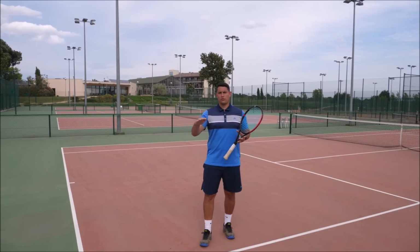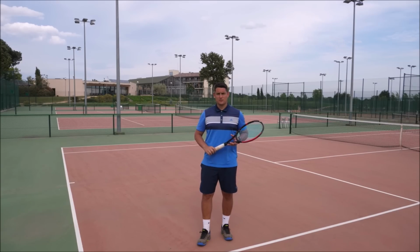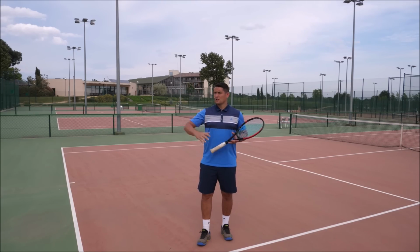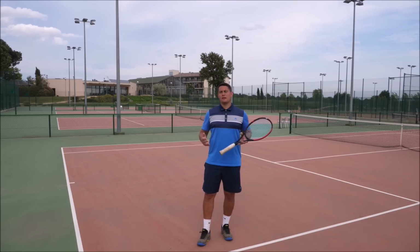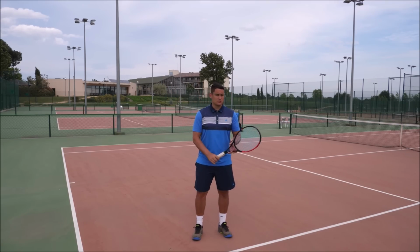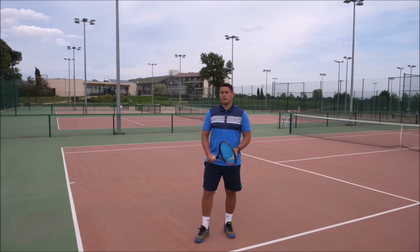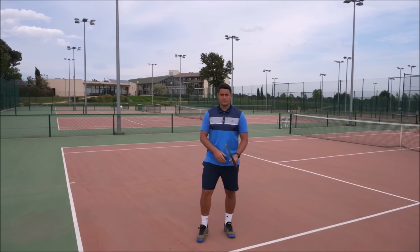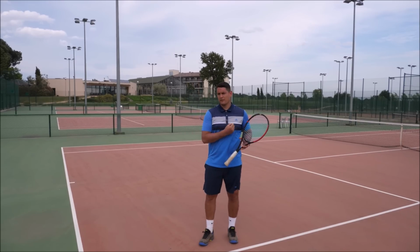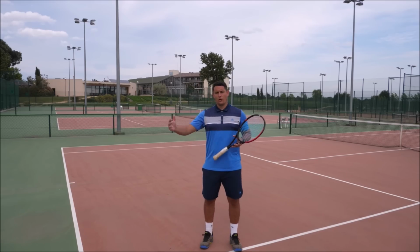Imagine a plane trying to take off. If we have a plane with a limited runway, maybe it's only 50 or 100 meters, that plane is going to struggle to get up to speed to actually take off. If we have a runway that's 1 or 2 miles long, that plane can really accelerate fully before lifting off the ground. Now if we think about it in tennis terms, if my swing from this position to contact is limited, my racket head speed at the time of contact is also going to be limited. Whereas if I have space now to accelerate that racket, at the time of contact my racket is traveling through the contact zone quite quickly, and this translates to more power and more energy on that ball.